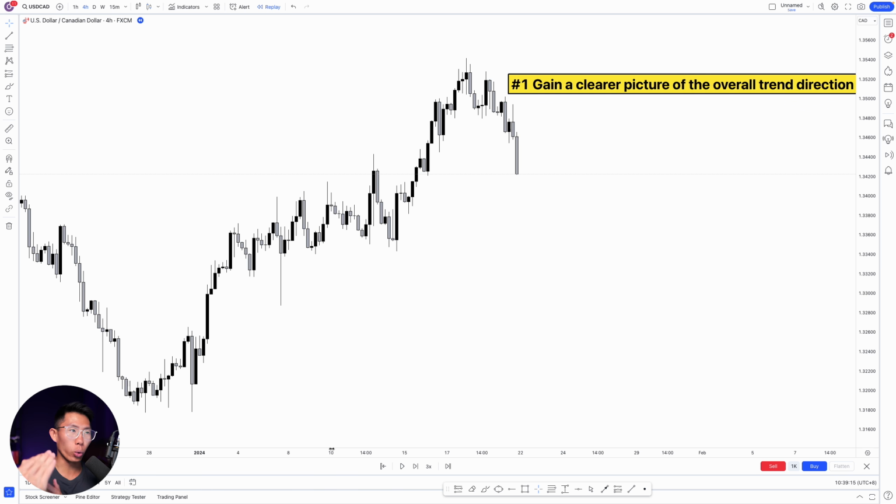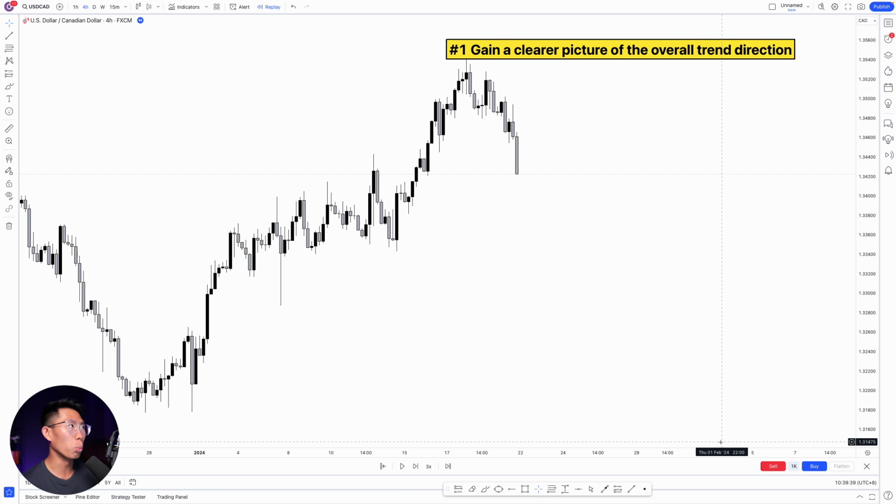The higher time frame is showing us a bullish trend direction, which means that price is going up, and we should be only looking for buy opportunities if we want to trade with the trend. And this is why it is so important to make sure that you also look at the higher time frame, because you will never know when you're going to be wiped out by the overall higher time frame trend if you are only focusing on a smaller time frame like the 15-minute time frame.